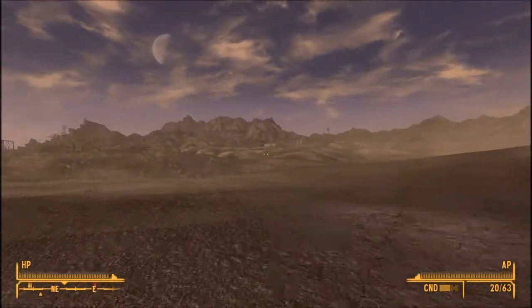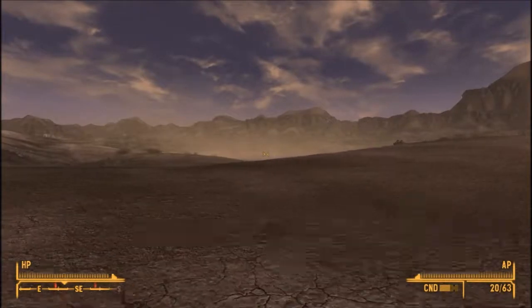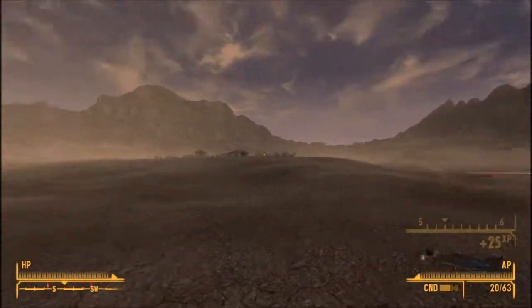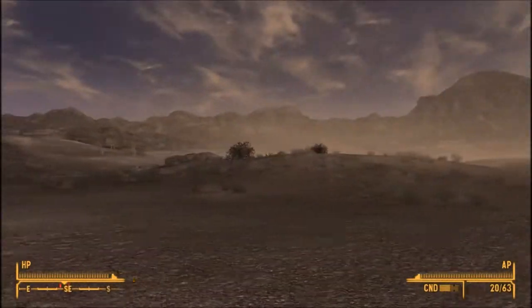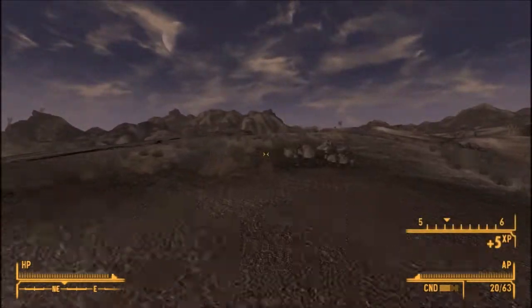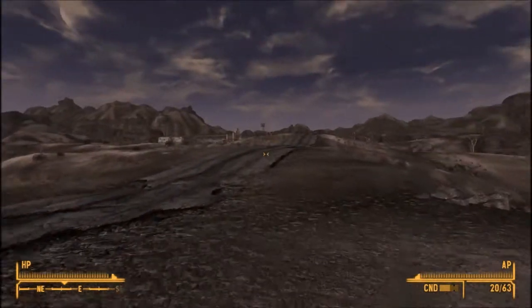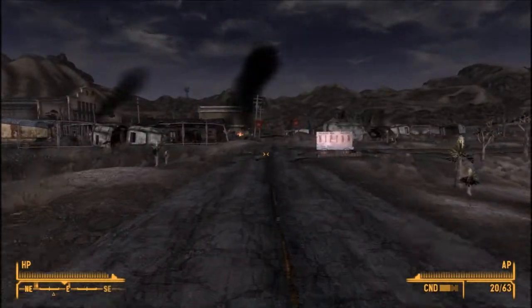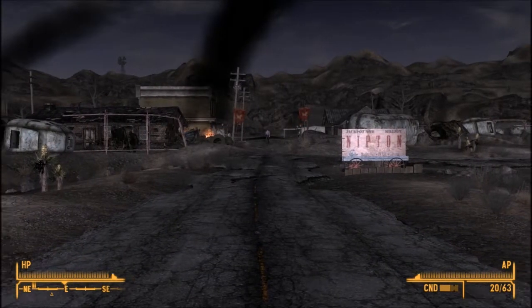Let's head over to Nipton. I might come back here. What? Oh, Eddie probably killed something. Might come back over here and explore over there later when I'm a higher level and can clear out these scorpions easier. Oh hell, it's this guy. Well, I'm having a little celebration there.